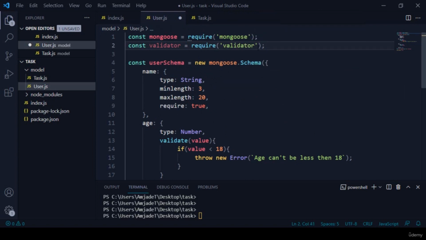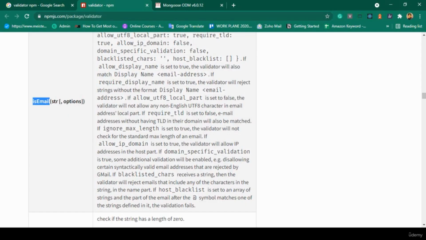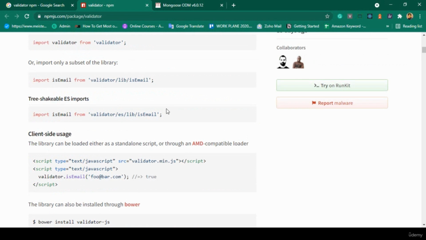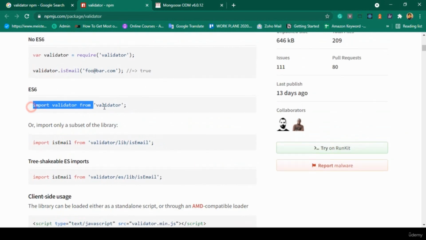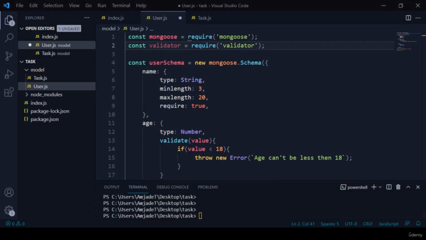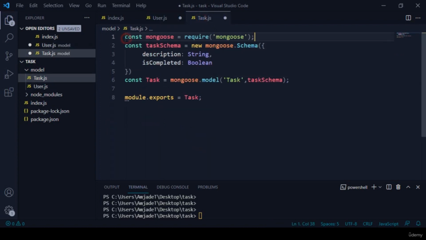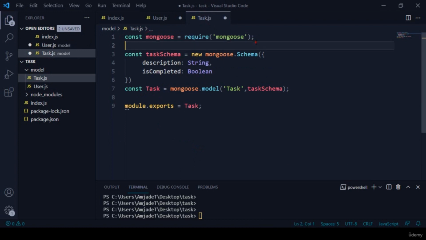Here we also have to use it. If you go there, you can also get that instruction, and that is our validator. You can see that is the input validator. Right now we are using this one. So now I simply loaded both of these in here, and I also want to take that in our task, because in our tags that will also be needed. Here I also want to take our Mongoose, which is totally fine.